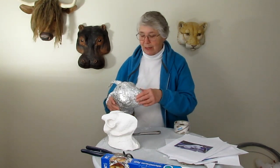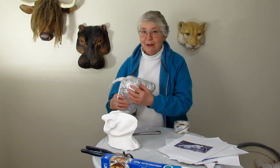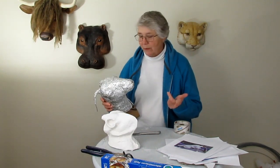I wasn't able to do that with the aluminum foil because this becomes a really solid mass once you've got it all glued together with the hot glue. That came to be a really big problem when I found out that one of the eyes was in the wrong place. So I had to get out my heat gun, and that's a little bit scary because you can burn down the house with one of those things.